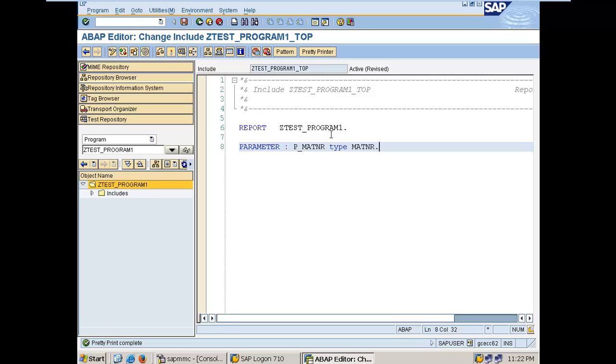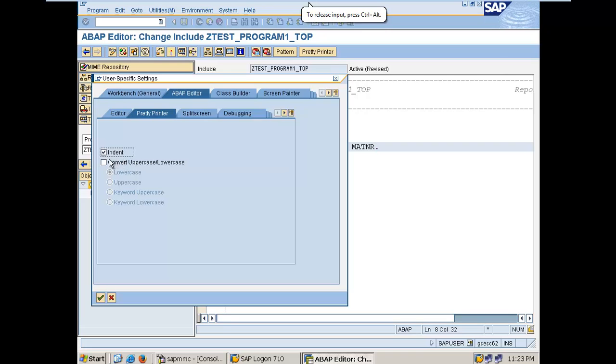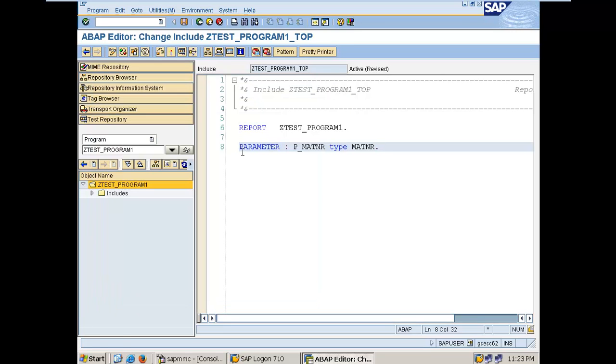So pretty printer, which basically will just make an alignment to the code by default, so that the code looks good. So I'm again going to utilities, settings, and then pretty printer. Indenting is one, it will do automatically the alignment, and then convert keywords to the uppercase, and then OK. Keywords are this, which is in blue color. If I do a pretty printer now, it will be changed to the uppercase. This will be changed to the lowercase, which is fine. And we can do vice versa also. This one is lower, this one is upper. All depends on you.